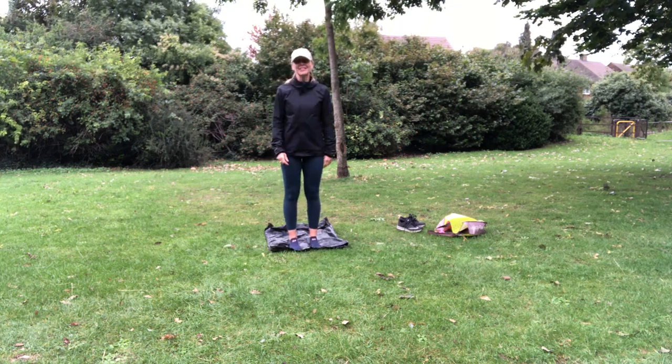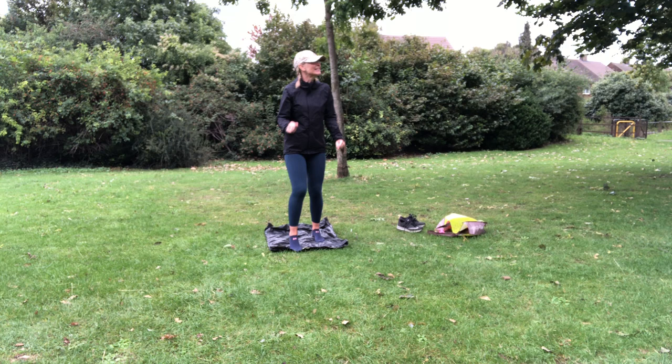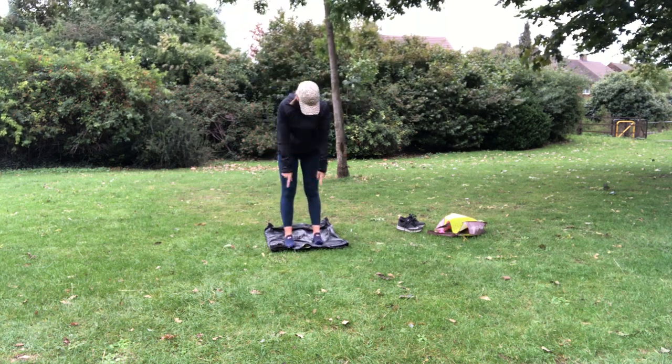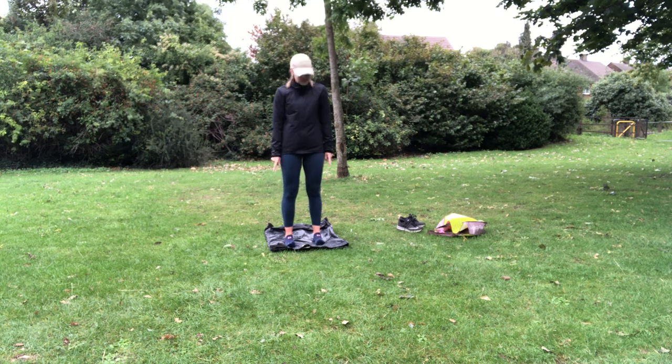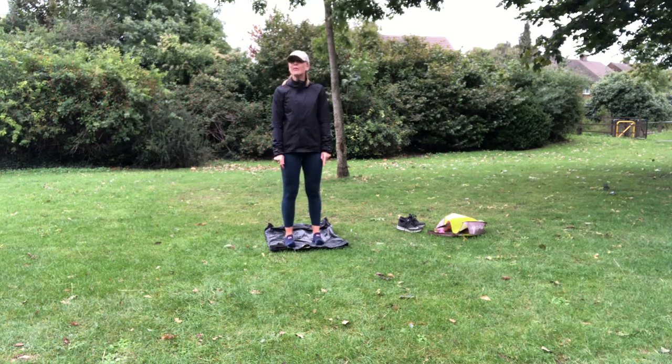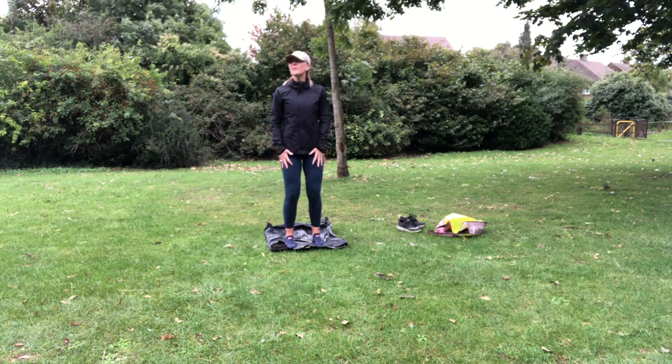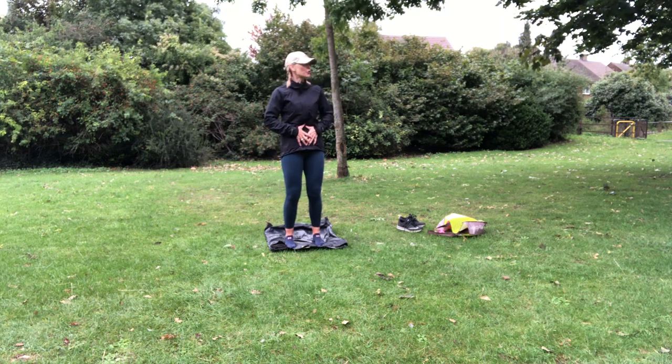Okay, so. Oh, that's looking really right on me. Okay, stand nice and tall. Relax your shoulders. Take your feet about a hip distance apart. Lift your toes up. Wiggle your toes around and relax your feet down. Bend your knees a little bit. Relax your bum and thighs. Go straight in to think about your core contraction.